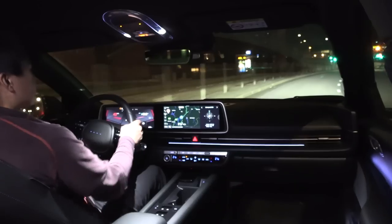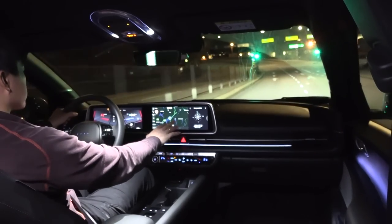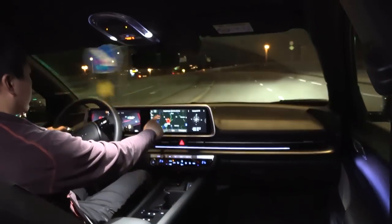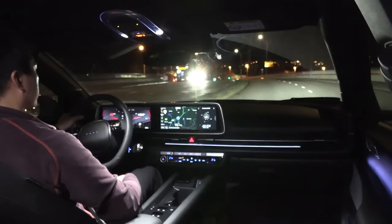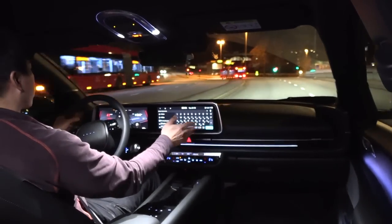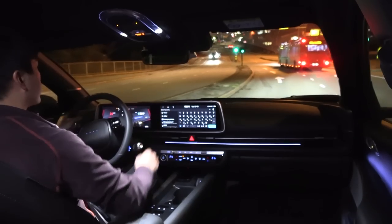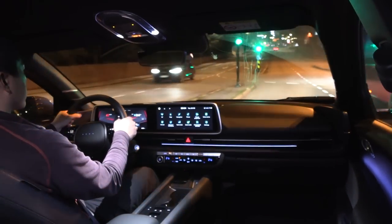Also I should tell you that the navigation here feels and looks really old-fashioned, the way it works. But at least when you search for something, you can misspell stuff and it will still find it. I remember I searched for Ioniq spec error and I misspelled a lot, and it still found it when you press OK. So, wait, what is that bus doing? Okay.